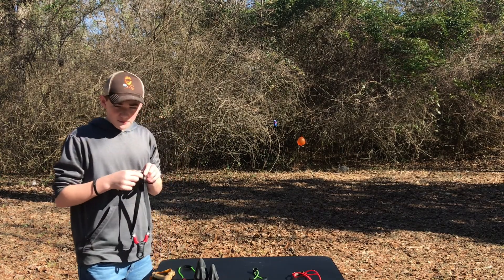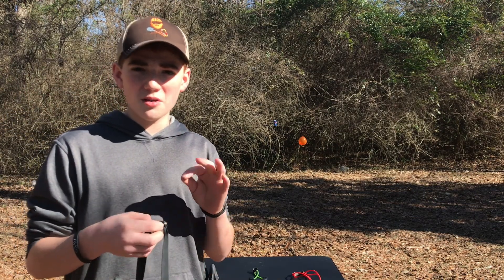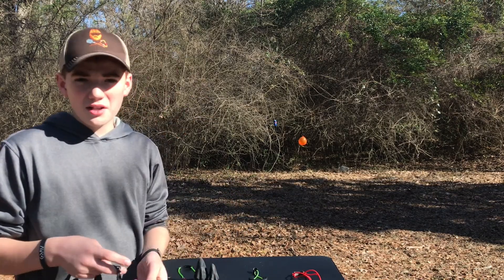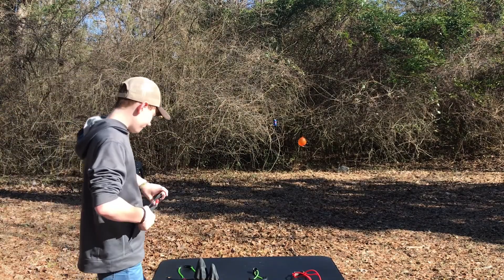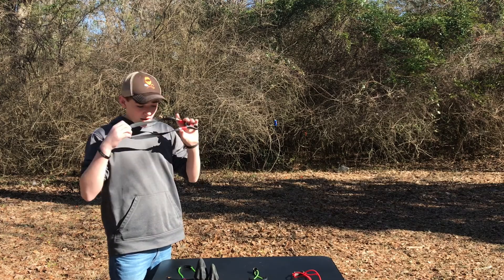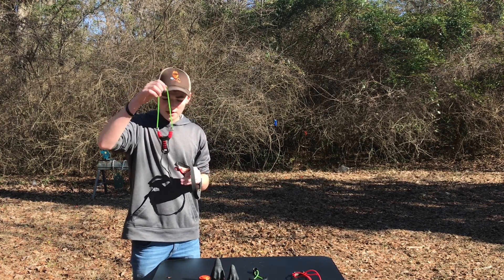For the first shot we're shooting 3/8 with the GZK. For air shooting we also have some quarter-inch which are smaller and faster, but some pouches don't like shooting them. For starters, 3/8 is the best — you can buy a thousand of them for $20 on Amazon. We're going to shoot that balloon. This one has way more distance than others because it's all in the tubes — this is the speed shooter version.